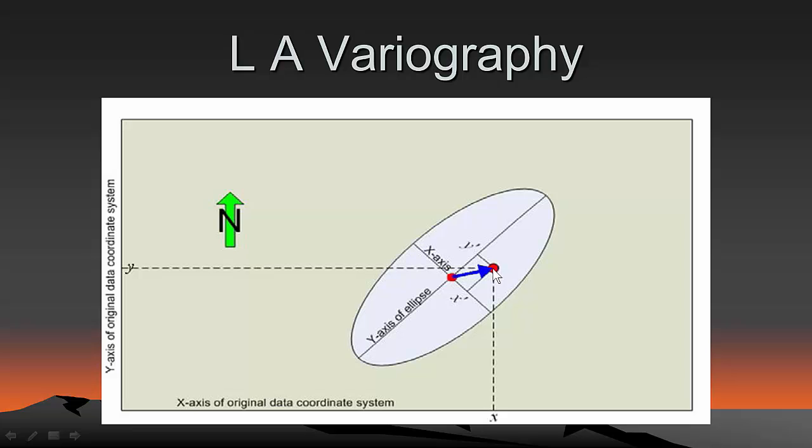In this picture, I've centered a search ellipsoid on one drill hole composite here, and within this ellipsoid, the search neighborhood, I found another drill hole composite. There's my separation vector, as I've already pointed out. But the only difference now is that I calculate the direction of this vector by referencing it to the major axis of the search ellipsoid. So that means that is north. That line there then is regarded as north. And so the direction of this arrow would be, if you look at how many degrees off of north that is, it might be something like 30 degrees. So the azimuth of that would be 30 degrees if we reference it to the north axis of the search ellipsoid. If we reference it to this north here, which is reference to the coordinate system of your data, well then it's probably closer to 80 degrees, because north would be straight up, east would be 90 out this way.